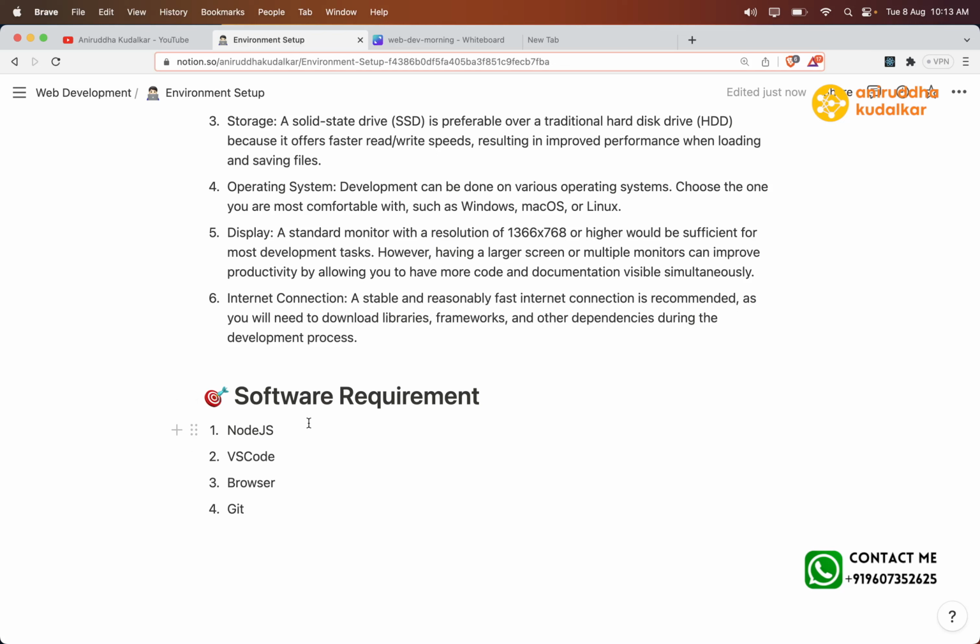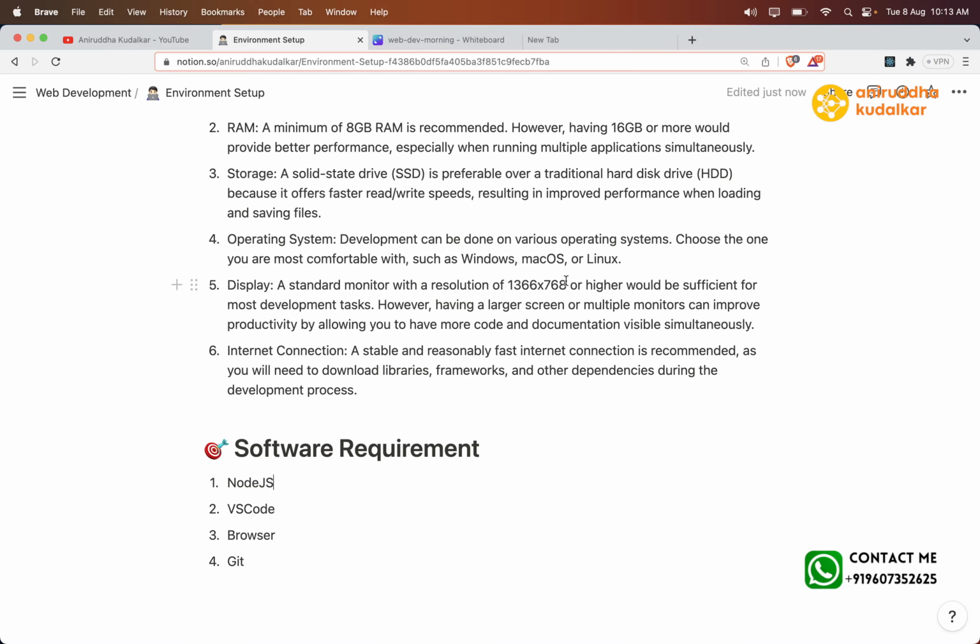So we would be needing Node.js. What Node.js is, is not that important for you right now. Presently, if you don't know what Node.js is, okay.